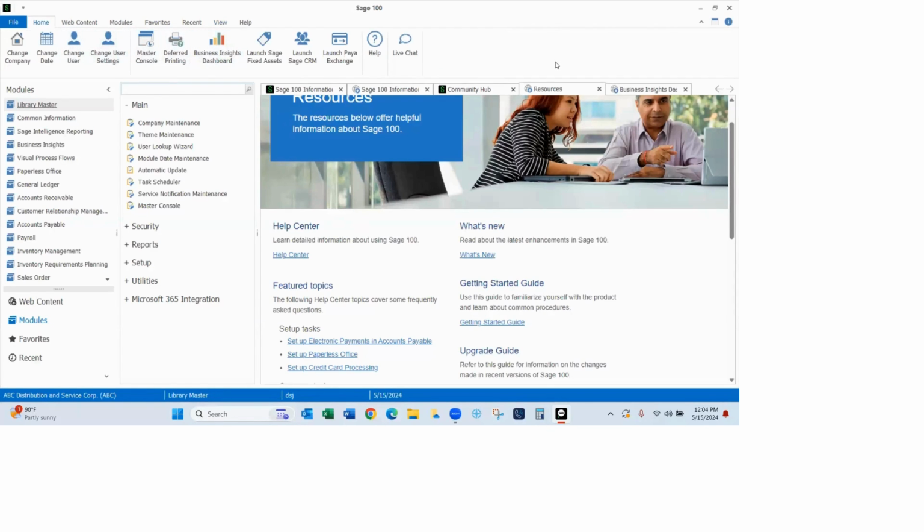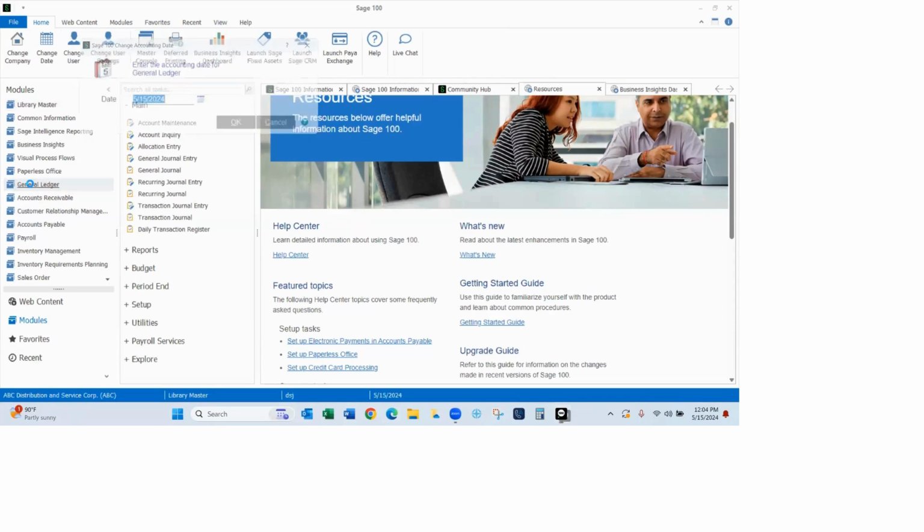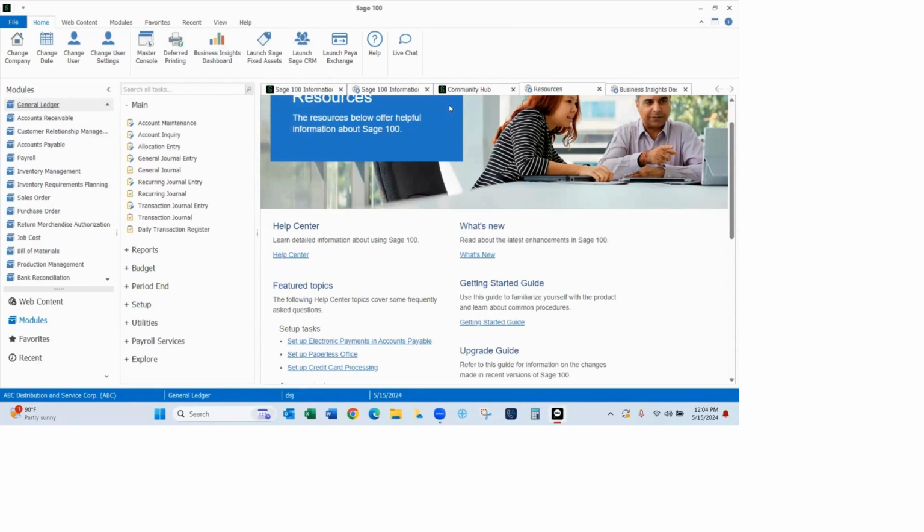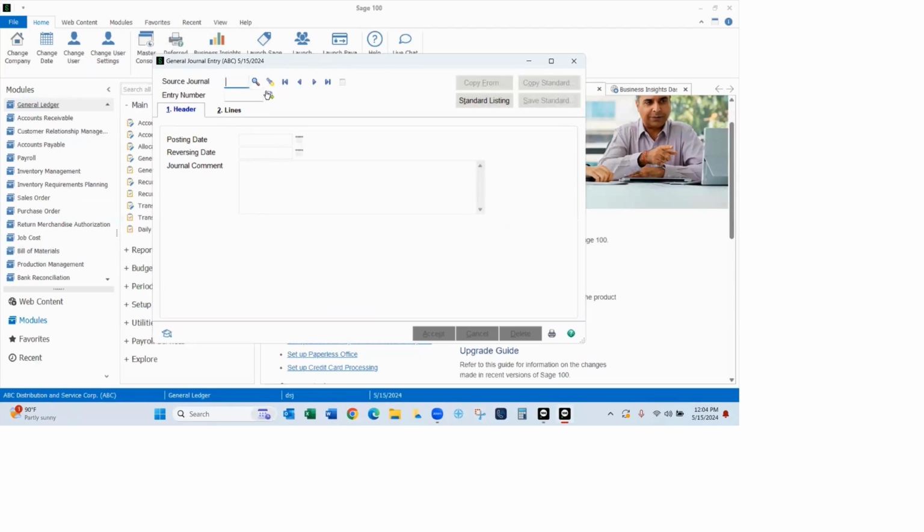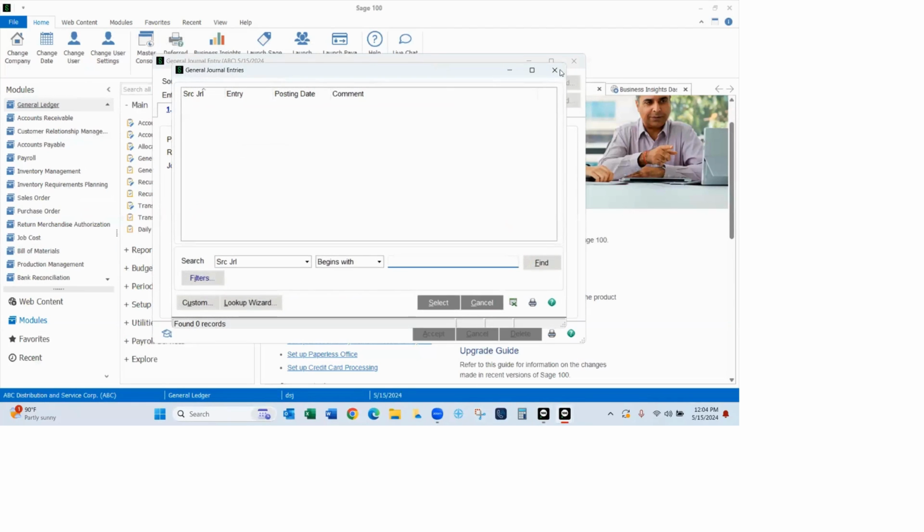tidbit I wanted to show you is moving around in Sage and modifying your data entry window. So whenever you've done work in a general journal entry or sales order, an invoice, a purchase order, I don't have any in there.